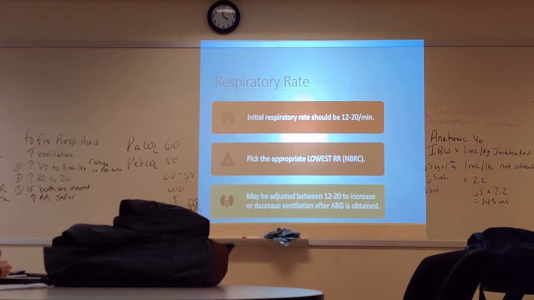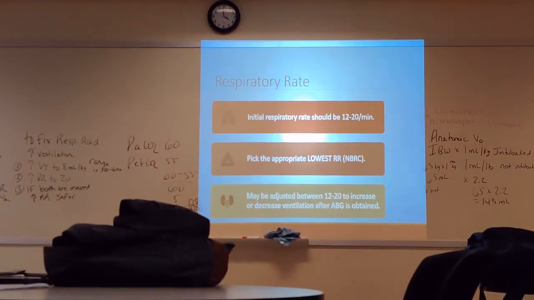And we're going to need to go up or down depending on how our ventilation status is. So if we have a respiratory acidosis, I'm going to go up on that tidal volume like we said over here. And then if that doesn't fix it, I have to go up on the rate. Okay, any questions about where to start off the rate? This is also on your cheat sheet, the back of which has your alarms. Okay?